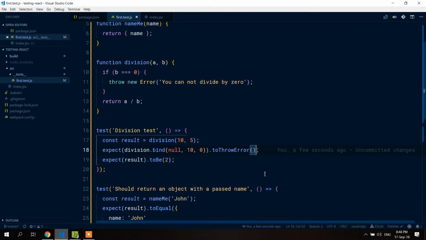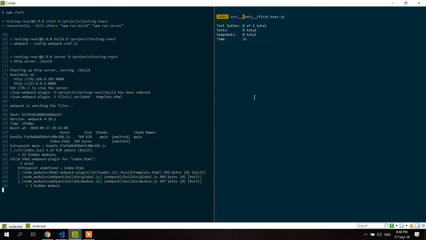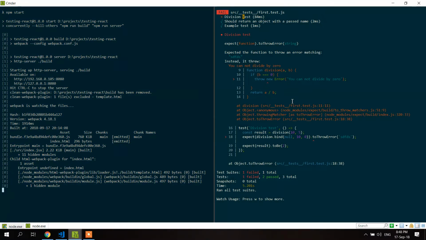You can also check for what error it did throw. In this case, we have "you cannot divide by 0", but that's not a strict check. I cannot tell you the detail of how they look for it, but I can tell you that if you write this as a substring, it partially matches and it will pass, even though that's not completely the same string. But if you pass some gibberish that's not found in this string, it won't pass and it will give you an error. So, okay.